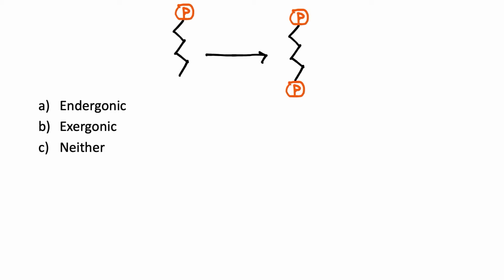Okay, now we have a quick practice problem combining content from the last lesson and this one. This is a reaction from a slide I just showed you, in which glucose 6-phosphate is converted to fructose 1,6-bisphosphate. The question is whether this reaction is endergonic, exergonic, or neither, and I'll give you a few seconds to work through this, during which you can pause the video, get your answer, and then I'll go over the correct answer.